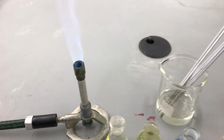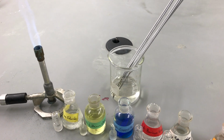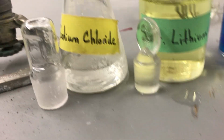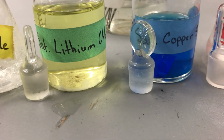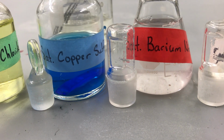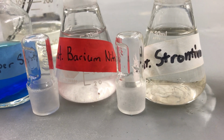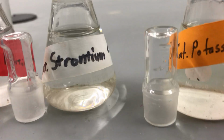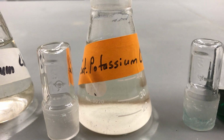All right, gang, that's our known substances. Let's take a quick break and we'll check out our unknown while you record the known substances in table 2. So once again, sodium chloride is kind of orange. Lithium chloride was a purple red. Copper sulfate was a bright green. Barium nitrate was a kind of greenish yellow. Strontium was more of an orange red, and then potassium was the lavender.